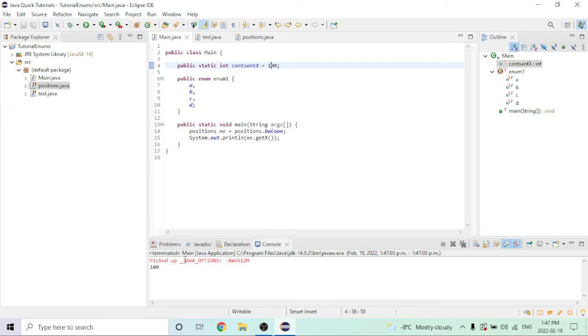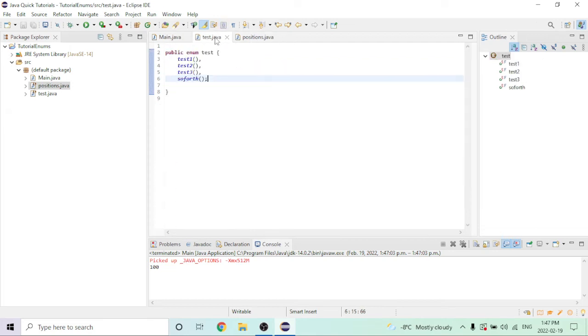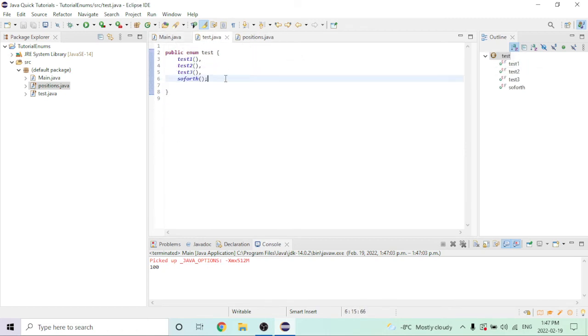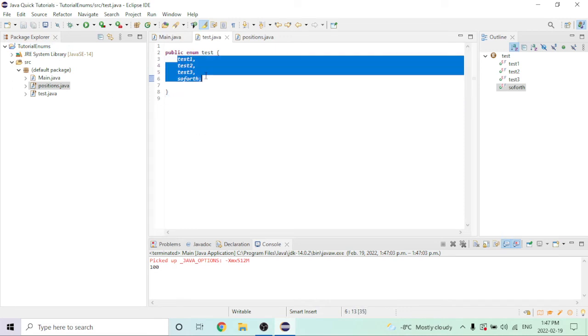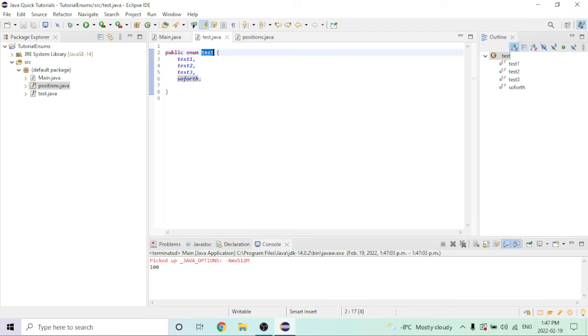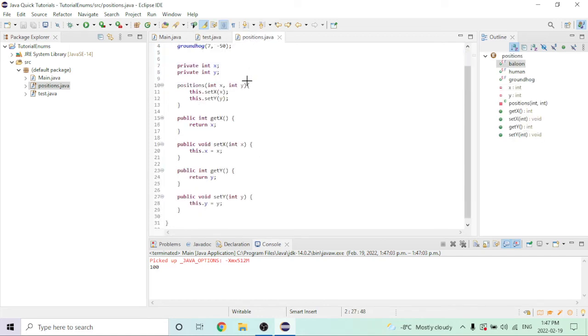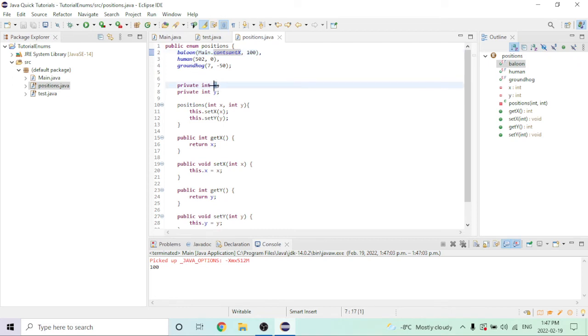So that's kind of what your enum is. To review, you can have just a set of your own variables. You can define it in a class, or you can define an enum outside of a class. And this is just a list of values. Now you can have these brackets here, but if there is no constructor, you don't need them, and I would usually not include them if there is no constructor in the enum class. So this is just a list of values that works with the type test. And this is like a type similar to an int, a string, a char, all those kind of things. Whereas positions, here you have a bunch of different values that you can have: an x, a y, all of these different things.